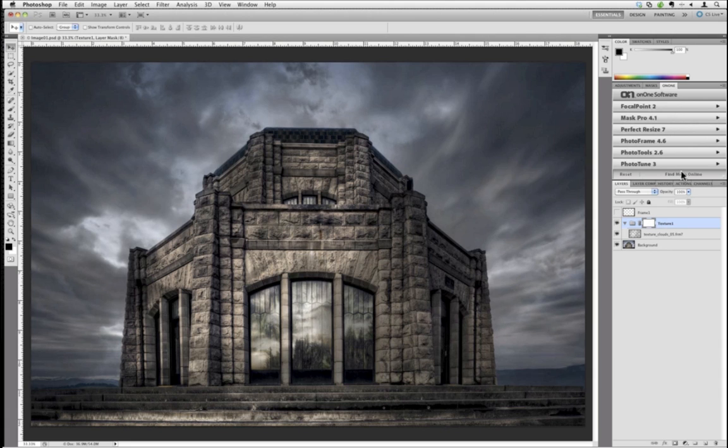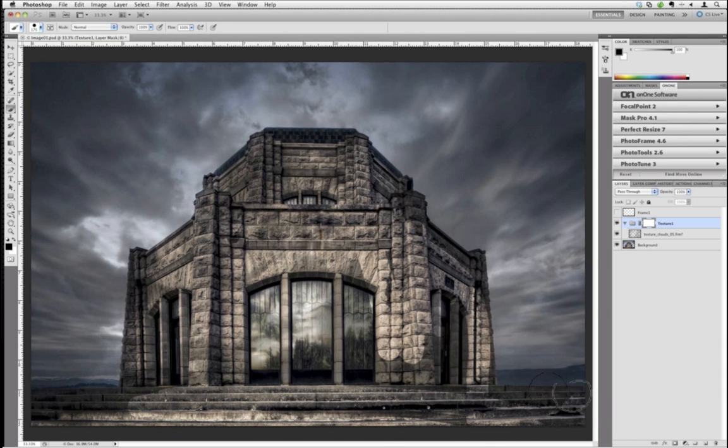So what this allows me to do is select a brush, make sure black is my foreground and that my opacity is 100%. And now I can paint out the cloud effect. And so I'm just going to speed this up, and I'm not going to be very neat because I don't want to spend too much time showing you how I fail miserably at drawing. But the point that I want to make is, as I draw, you can see that my layer mask is showing me what I'm removing.